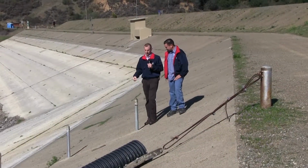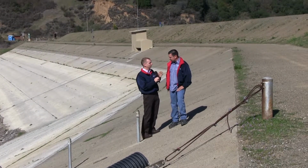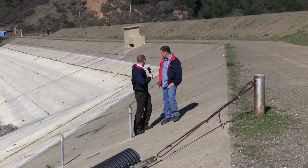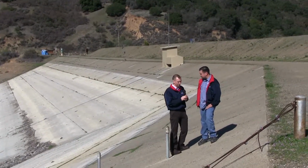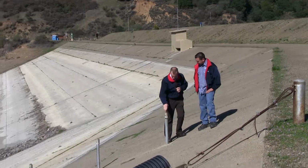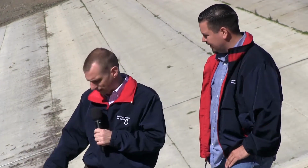All right. So Jason, you were talking about the gauges that are actually measuring the reservoir levels on a real-time basis, and those are over there. Right, in that blockhouse that sends the data back to the office and then puts it on our webpage. But these little monuments are called RP pipes. What is RP? Reference point, kind of gives you the exact point of where the water elevation's at. These aren't moving anywhere, and this is on top of it.